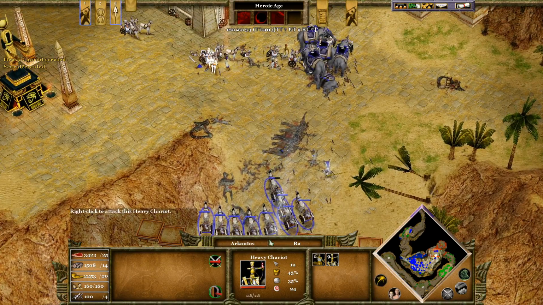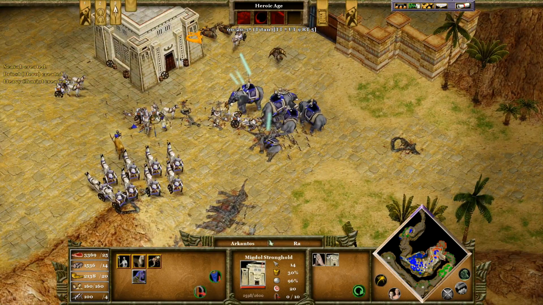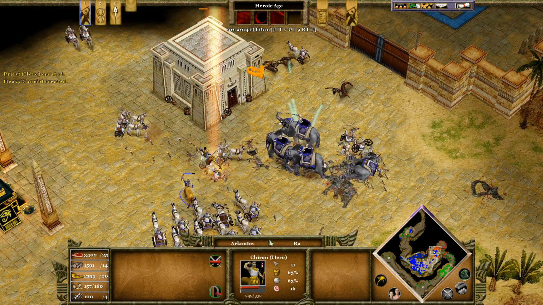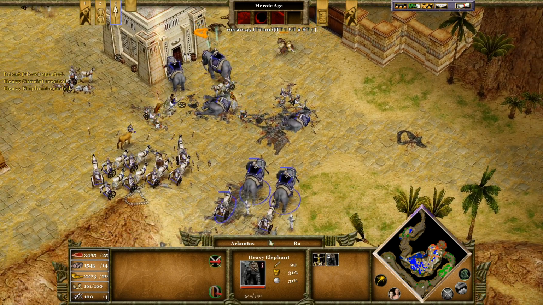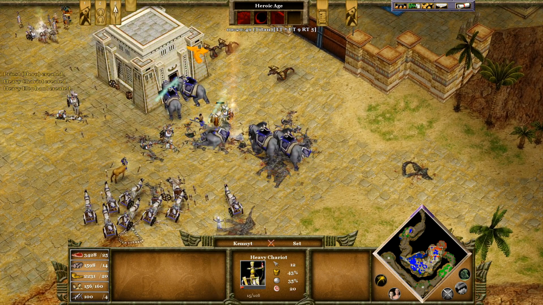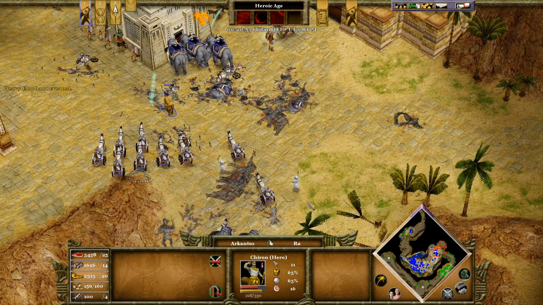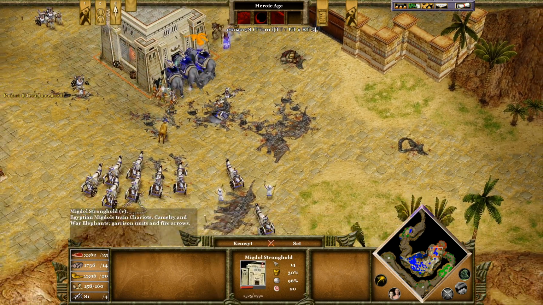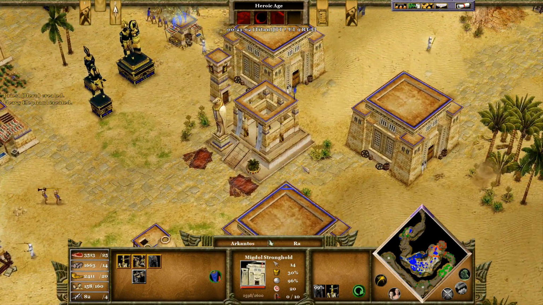Oops. Right-click the farm upgrade. Move them forward. Now, you could just go straight for the gate and ignore the Migdol. But probably better off getting rid of the Migdol. Like, you're in no hurry. They haven't even hit the third village yet.